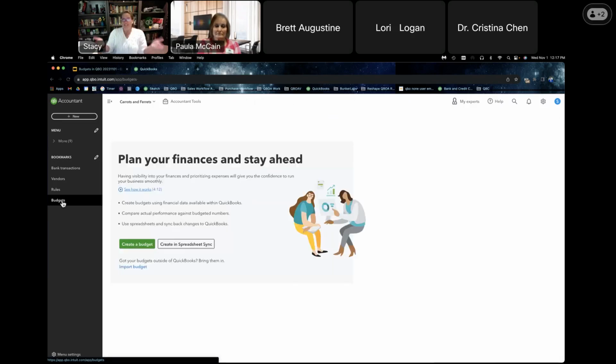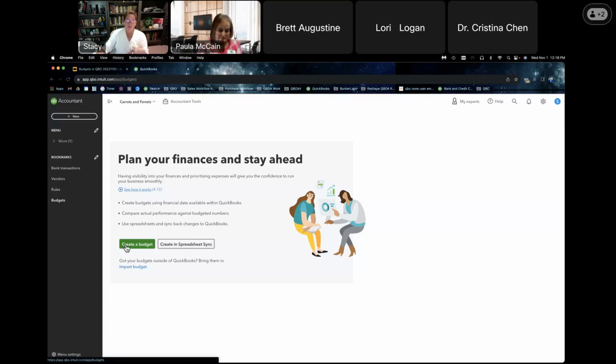So in this case, we've never done any budgets. There were some budgets in here, and I deleted all of them this morning so that I could show you guys a first use situation. This spreadsheet sync, you're probably not going to see that in QuickBooks Online Plus. I do believe spreadsheet sync is a very specific QuickBooks Advanced tool. So these are not the droids we're looking for. Just ignore the spreadsheet sync for right now. There's 2 ways that we can create a budget in QuickBooks Online. The first one is we can just click our green action button and say create budget.